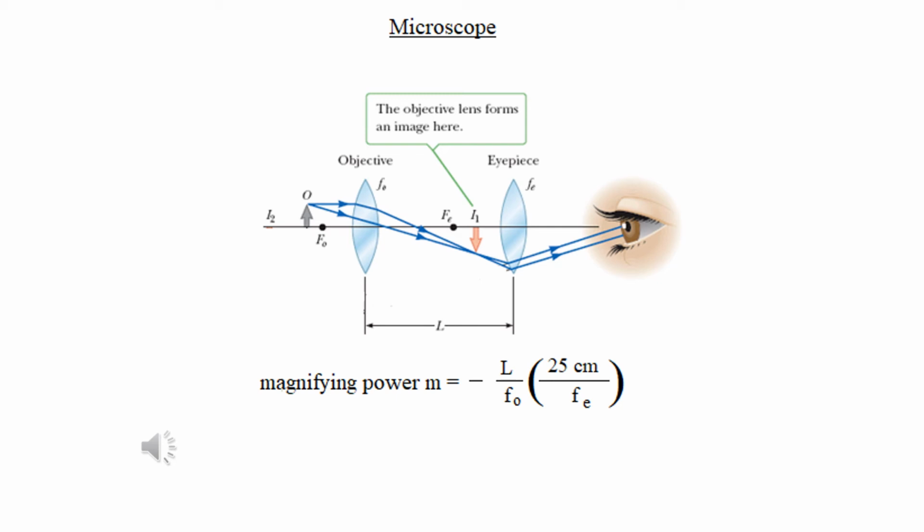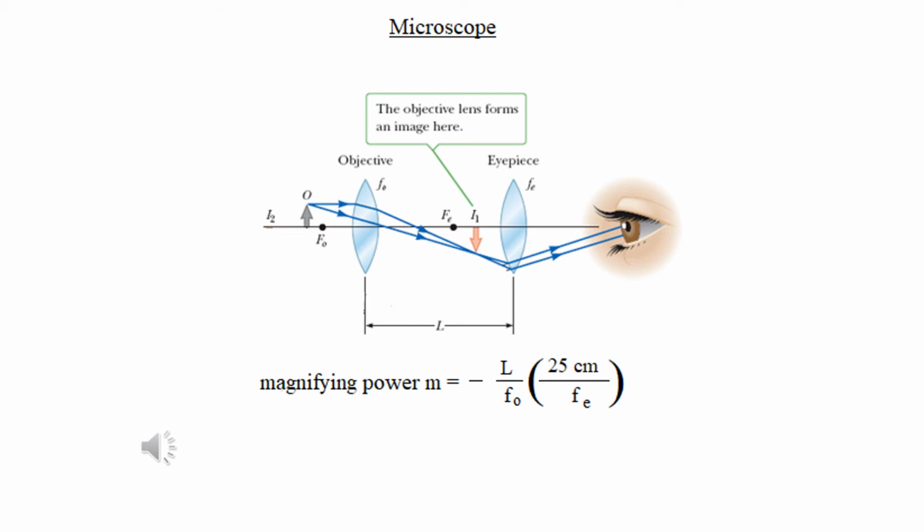Now remember from before, as you bring the object closer to the lens, the image is projected farther away. So with the object being very close to the lens, the image is projected very far away and becomes very big. The farther away it goes, the bigger it gets. So that's the basic principle for the magnifying power of the microscope. Then, once the objective produces the real image there hanging in space, you can look through the eyepiece just like a magnifying glass to make it look even bigger.